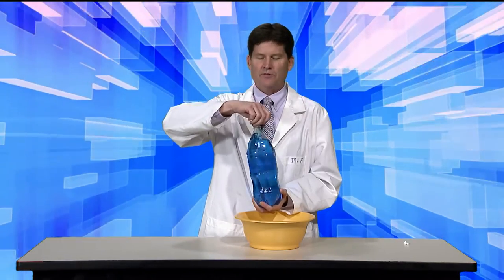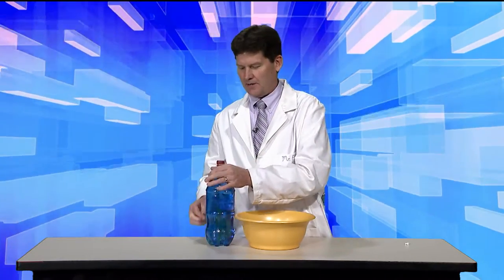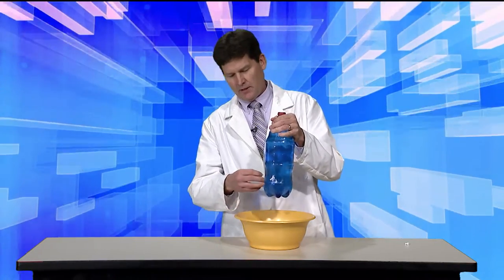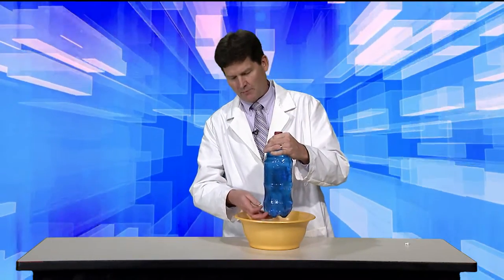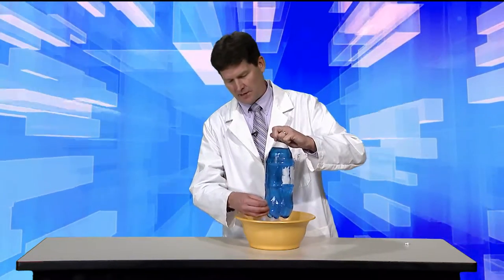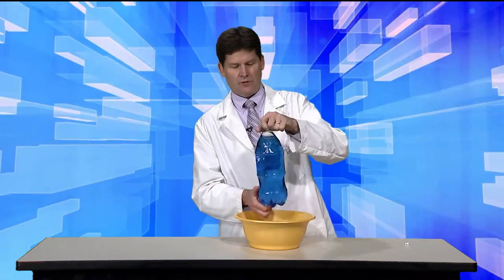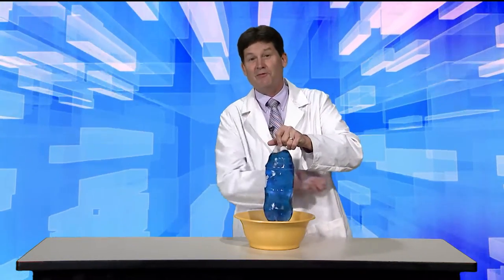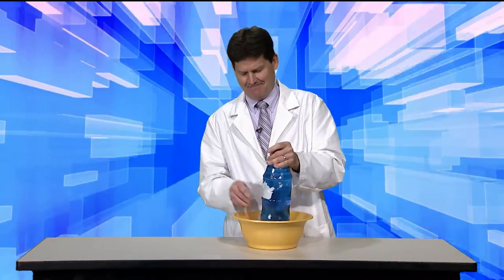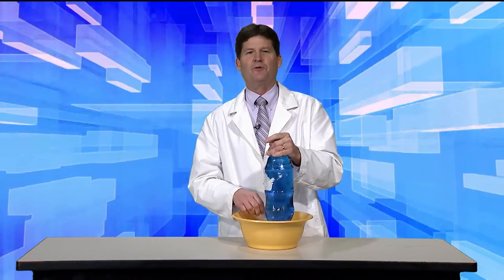What I'm going to do is just take a couple of push pins and pop some holes in the bottom of the 2-liter bottle. You would think there should be water coming out and squirting out, and there is a little bit right now because I'm pressing in on the bottle. But when I'm done pressing and making those holes — I've got about five or six holes in the bottle now.